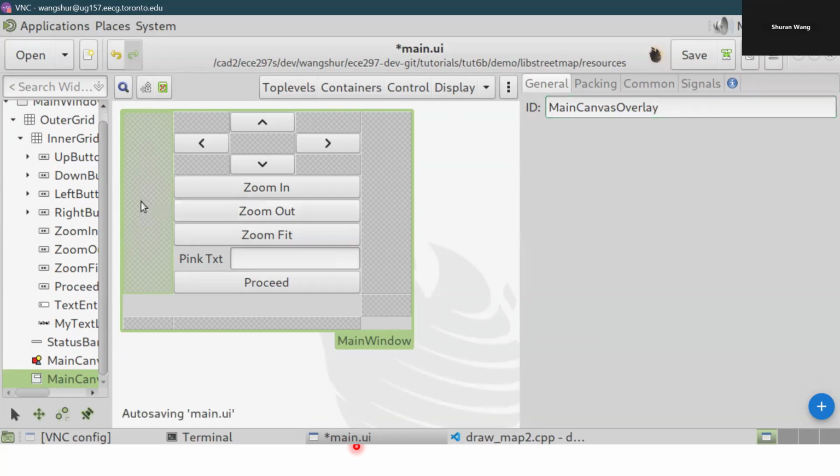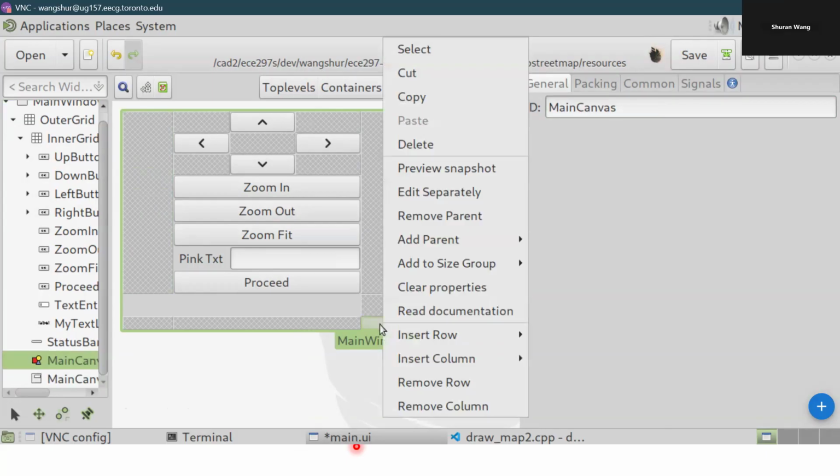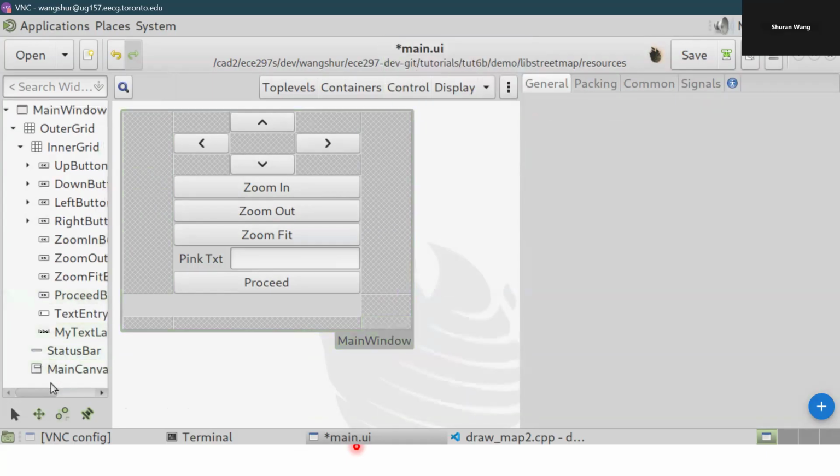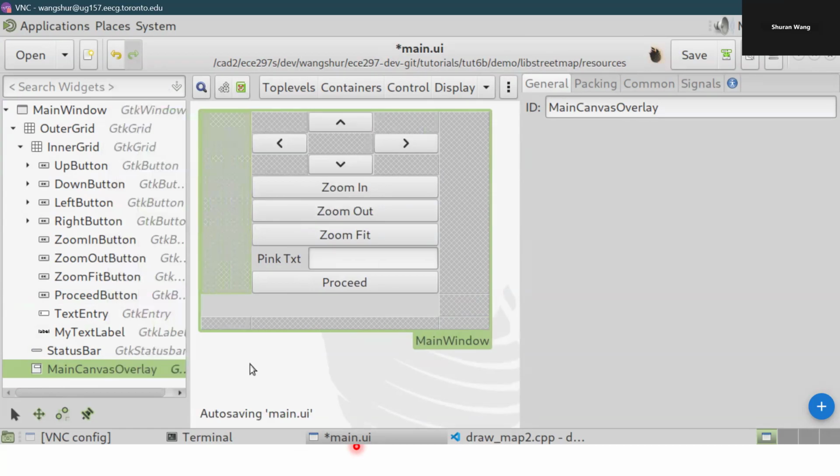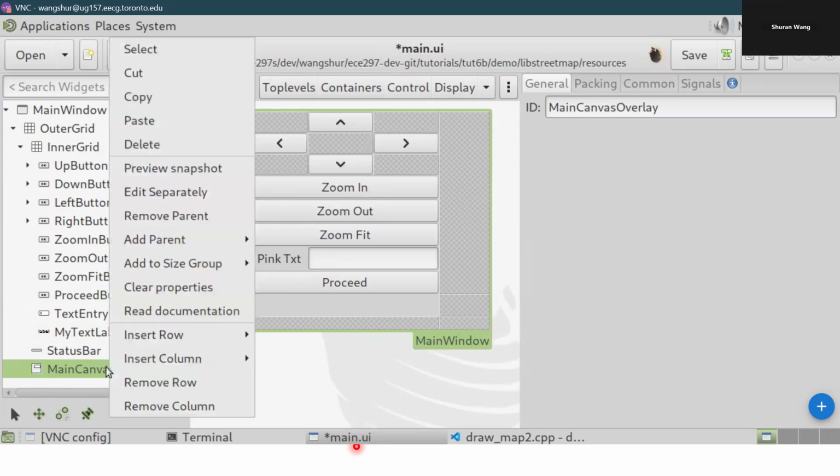I have added the overlay. I'll move the main canvas back. I'll cut, click on main canvas overlay in the sidebar, and paste.